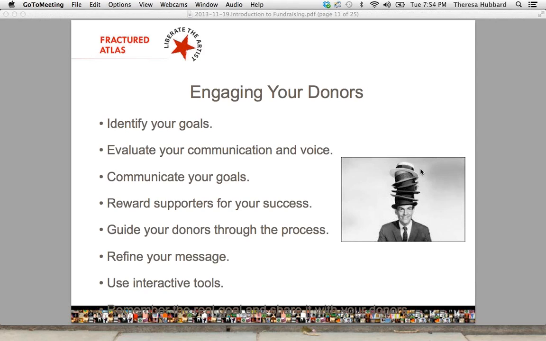Is it better to use the donate button or to use Artfully? That's really a personal preference, because if you do the Artfully widget, it won't take you away from your website. So if you want that for branding purposes, that makes sense. However, we do see that there might be more confusion with your donors about who's charging their credit card, because it'll still be Fractured Atlas, but they never leave your website. So it might be clearer to them if they go to your online profile. You have to weigh your options about what you want in terms of branding and what your donors want in terms of communication about who's going to be charging the credit card and all of that information.